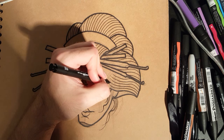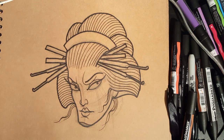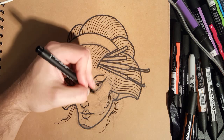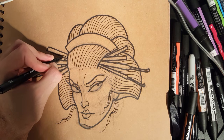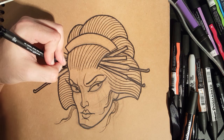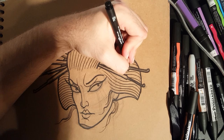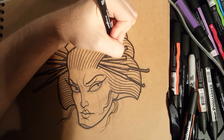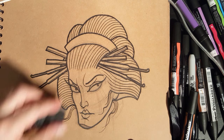Just in that sort of lump comes in. And those lines in the eyes I'm going to do with the red ink. Just a few detail lines, just maybe on the inside edge of these bits, just to give them an edge. Then rub out that pencil work.